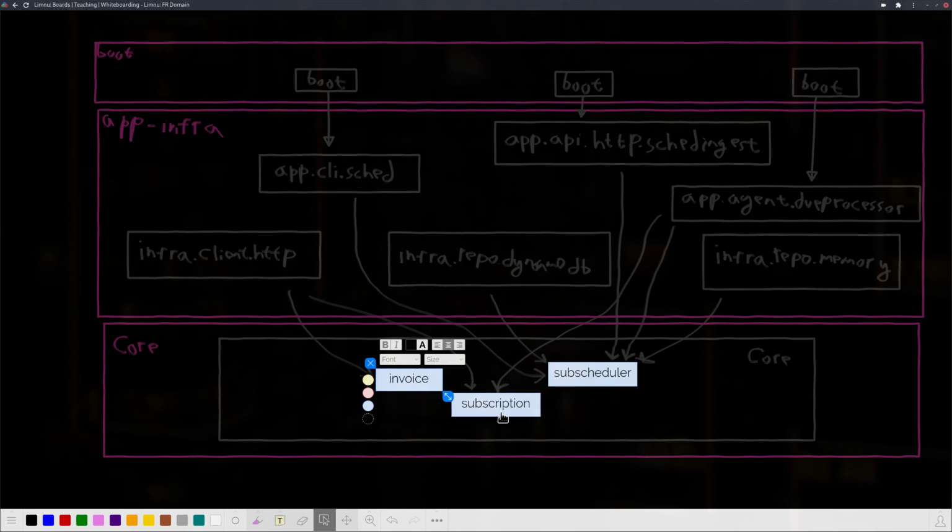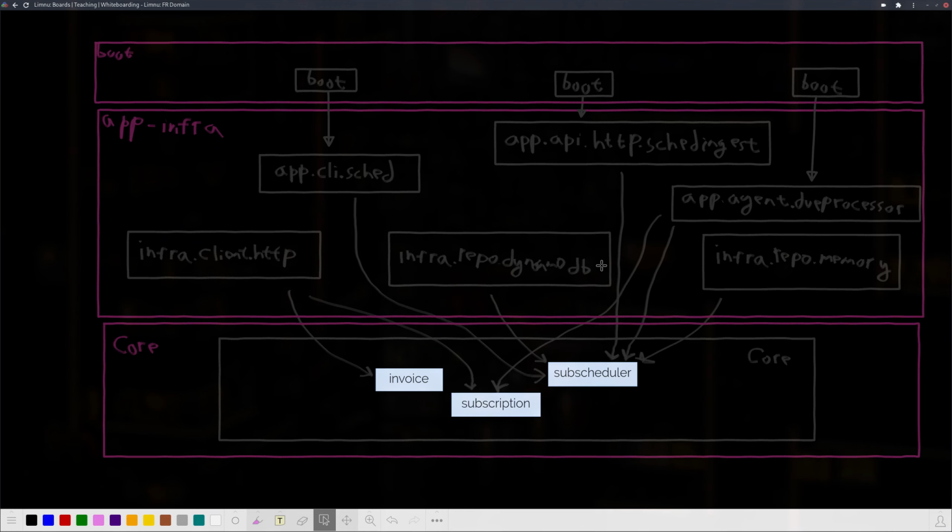But to call another microservice, we need a client. That's it. So that's why we still need another project called infra.client.http. This is a new sub-project in the upper layer. So now our invoice and our subscription have the implementation of those two as HTTP clients. So we have that here in infra.client.http. And then maybe next time we are not using HTTP anymore. We are using gRPC. So we can just create a new project called infra.client.grpc, and then implement those two algebras, invoice and subscription.